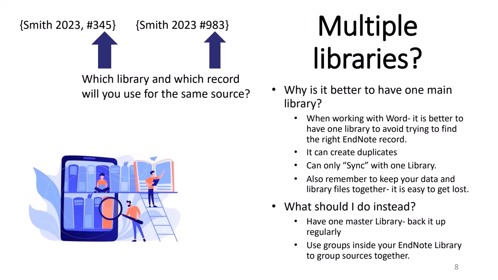I'll also mention here, I'm sure it's mentioned later, the importance of saving your EndNote library as a compressed copy. You will be aware that your EndNote library is made up of two files, a .data and a .enl file. Those files need to be saved together for your EndNote library to work correctly. So it's a good idea to do that by creating a compressed copy of your EndNote library. I've mentioned that to stop this kind of problem from happening: have one copy of your master library, and back it up regularly.